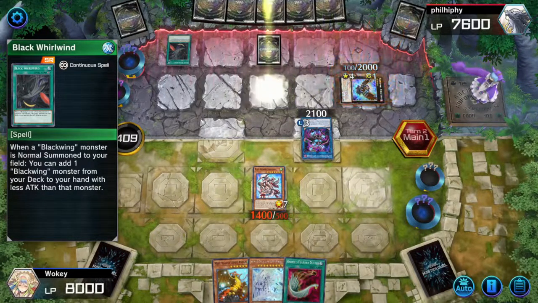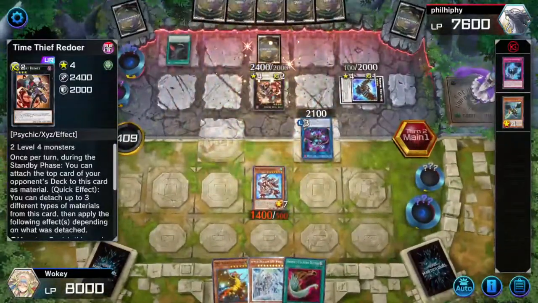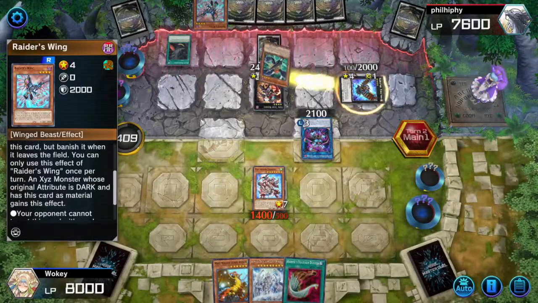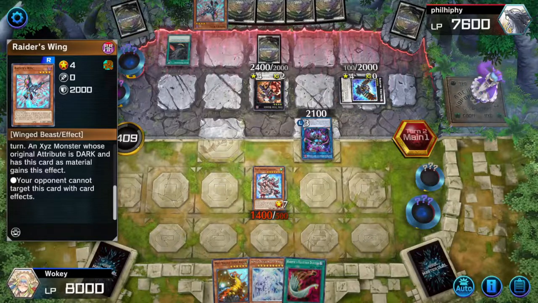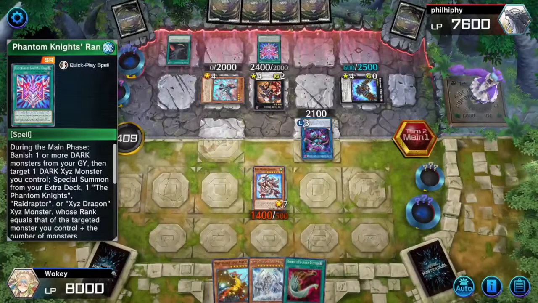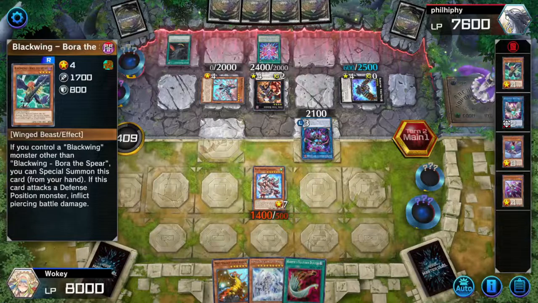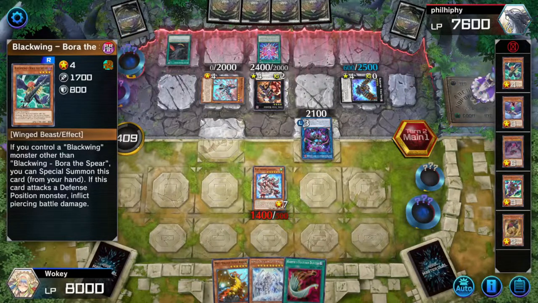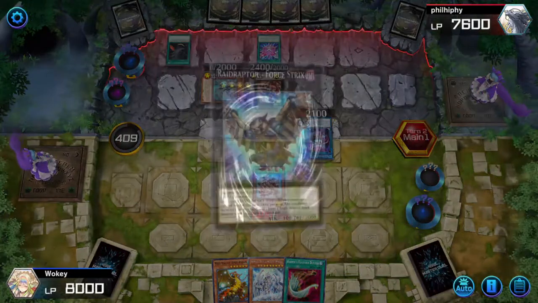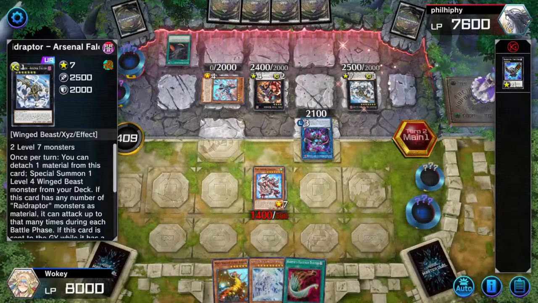Now you have something, right? Yes. Time Thief Redoer. That's the ultimate sign that you have nothing. Raider's Wing. Remove that, I guess. Wait a minute. I thought you couldn't use this. Because isn't it when a quick play spell? Probably one of their many cards that says, like, actually you can use it this turn if you want. Raidwrapper, Arsenal Falcon. One away from the big guy.